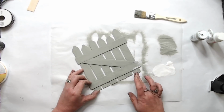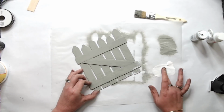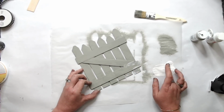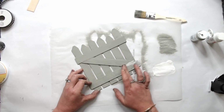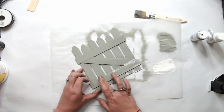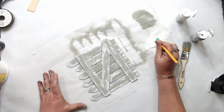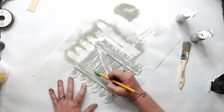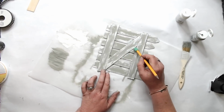It is a Craftsmart. And for this, I'm kind of finger painting this on because I want it to look a little bit weathered, but I don't want to do brush strokes. So I don't want to dry brush it. So I'm just using my finger to dab this on all over. And then at the end, I am going to use the eraser on my pencil to kind of smudge and replicate where my finger won't fit in.